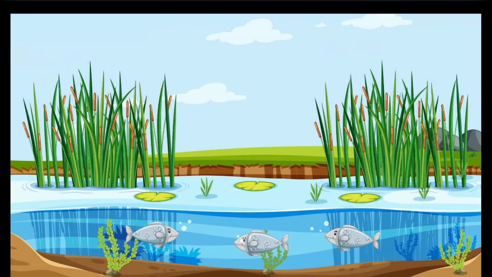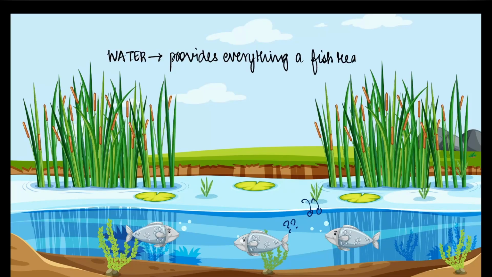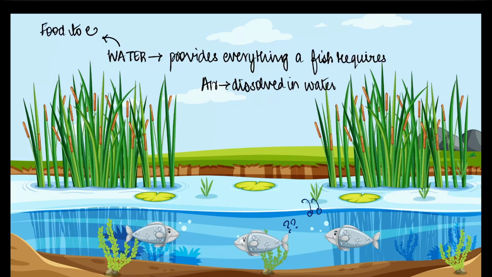But we know that animals are found in specific habitats and it's not a random chance, right? There are some things which the habitat provides. So let's say when you look at fishes, fishes aren't in water just because it looks right. It's because the water provides everything that the fish needs. So it has air which is dissolved in the water. Food is also present in the water that the fishes can consume. And the water also provides a place for the fishes to move around in search of food and also to protect itself.